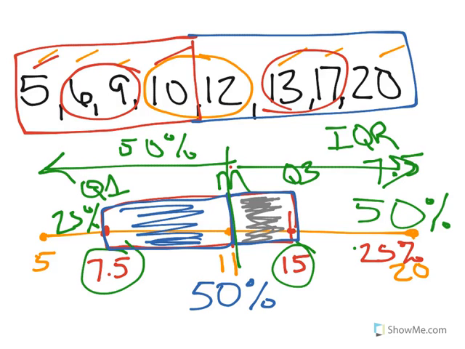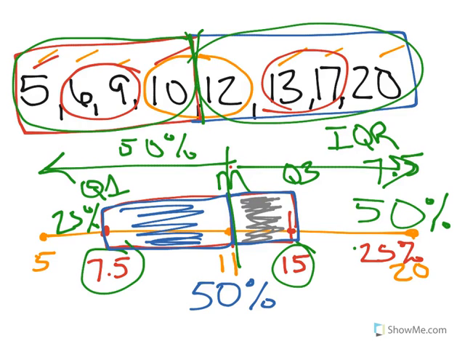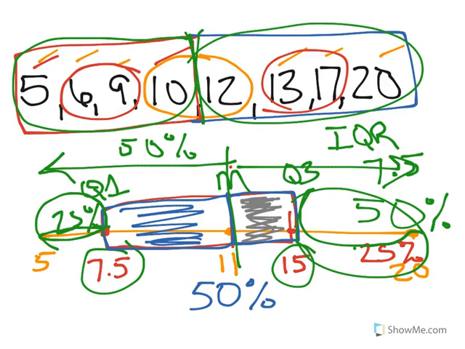Just put them in order from least to greatest. Find your median, and before you begin, cross out any outliers. Put them in order from least to greatest. Find your median, then you find your Q1 and your Q3, small median and big median. And if the question asks, you can find your interquartile range. Don't forget, from the middle here is 50% of the numbers. This is 50% of the numbers. And once you find your Q1, from your Q1 to the minimum, that's 25%. And this is 25% of your numbers.